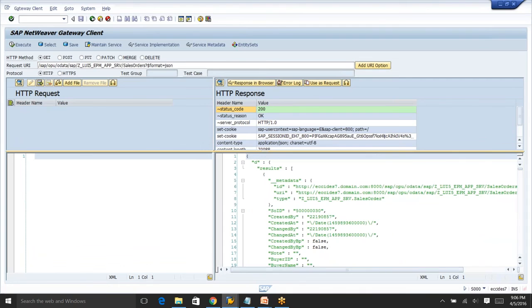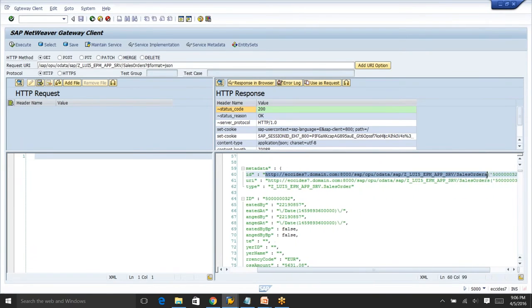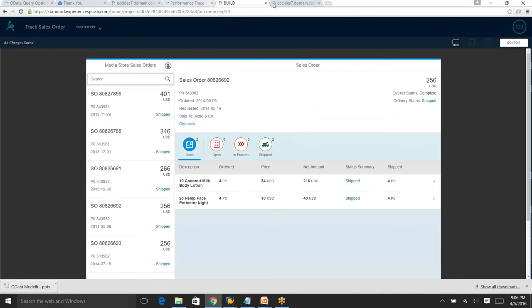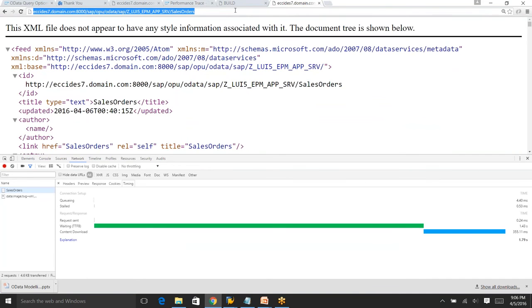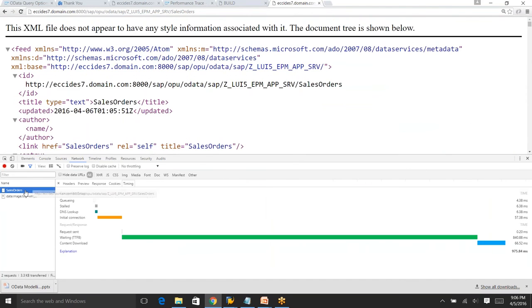We are getting the same information, but this time we are not doing sales order item processing. We are just doing the header sales orders. Okay, let's see how much it will give you. If you see, this time instead of 1.7 seconds, it is 975.84 milliseconds, which is less than 1 second.